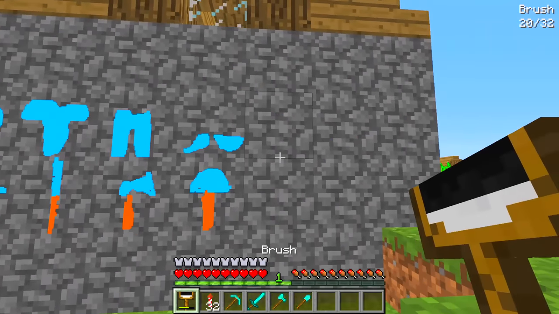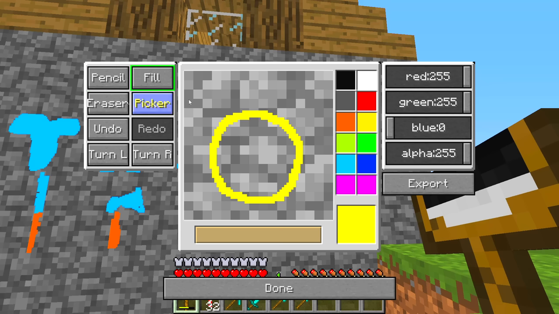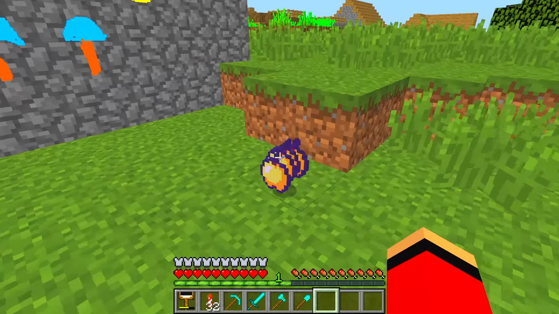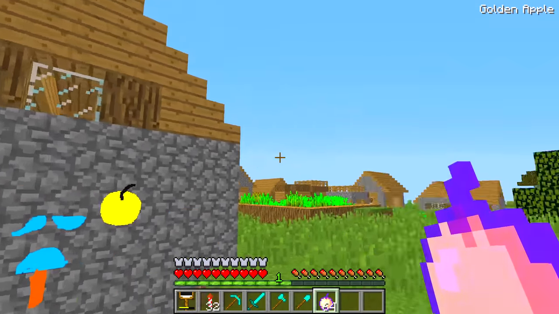I can't forget about food. I'd like to use the magic paintbrush to draw up those supplies too. I bet I can make something great. For example, start with a yellow circle, then a squiggle on top. Okay, come on, work! Ho-ho! Check it out! Enchanted golden apples!